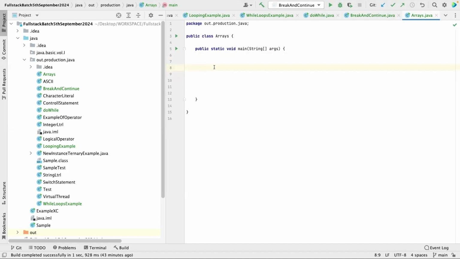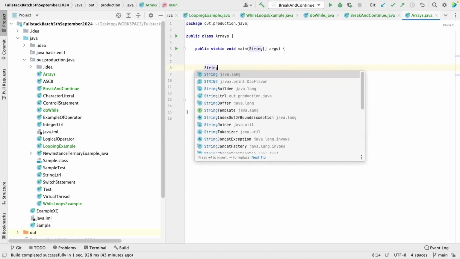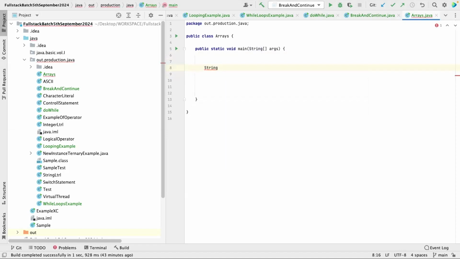We know about declaration, right? So how to declare an array? First we have to take the data type. I'm taking string, and you remember I have told like this, and then I have given names. This is called declaration. So how many ways can we declare?